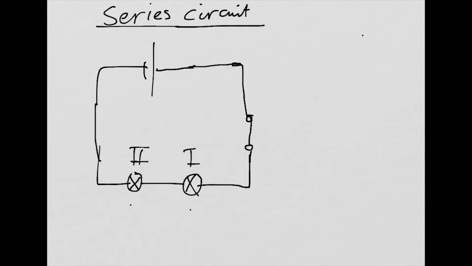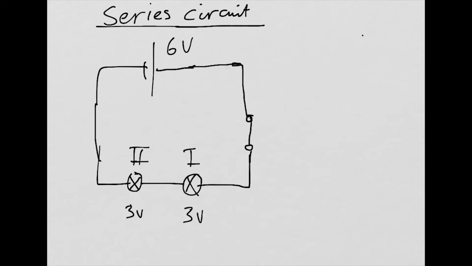The amount of energy each bulb gets will depend on its resistance. Bigger resistances will take more energy to push that current through them. So if one of the bulbs had more resistance, then that bulb will take more of the potential difference from the circuit. Now, the potential difference, remember, is shared. If these bulbs are identical, then each bulb will get 50% of the potential difference from the circuit. So let's make this a 6-volt battery. Bulb 1 will take 3 volts of potential difference, and bulb 2 will take 3 volts.